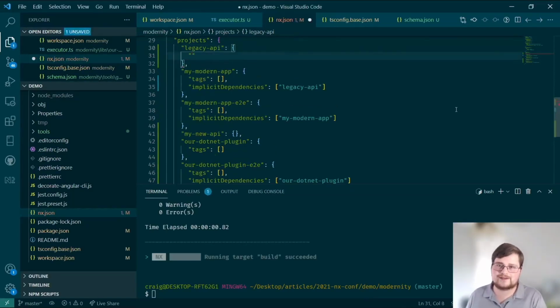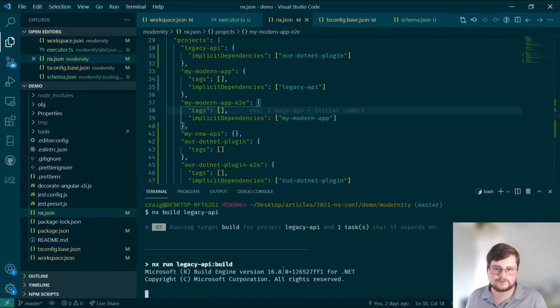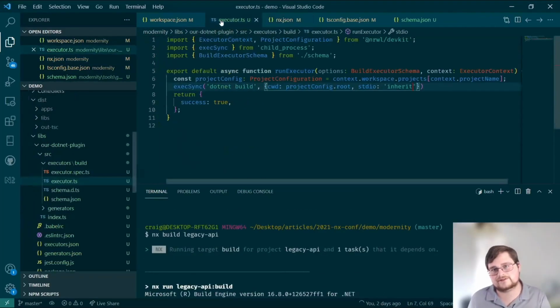So this is where you can have implicit dependencies and do our .NET plugin. So see now, if we were to run nx build legacy API, we can see that it has a task it depends on, and that task there is to rebuild our plugin.